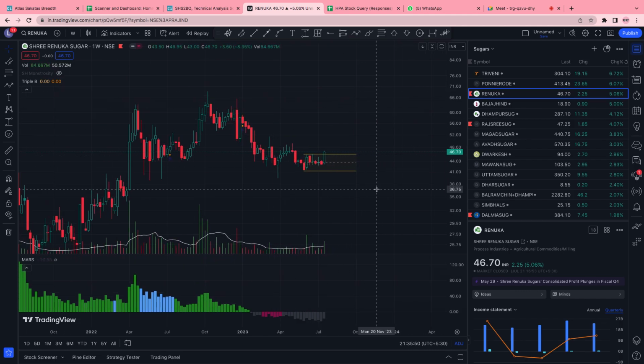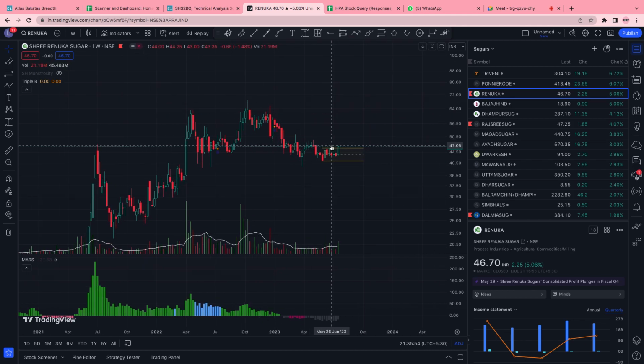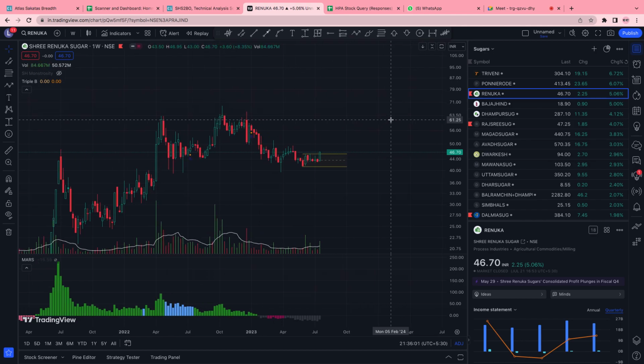So this would be a good stock. Now you can see that from the individual stocks themselves, there are some stocks which are setting up for reversals, and there are some stocks which would be setting up for breakouts. Both of them were good. Sometimes, for psychology purposes, people prefer the 52-week highs, and some people prefer the reversal ones, but it's all the same. You manage risk, size it up, get a move, get out.